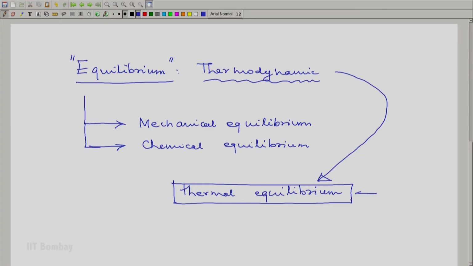So this is just to make ourselves clear that the idea of equilibrium is not unique to thermodynamics. We have defined thermodynamic equilibrium in one particular way. There are other equilibria in other branches of physics. Even in thermodynamics, we will have another idea of an equilibrium known as thermal equilibrium, which we will come across when we study the zeroth law of thermodynamics.